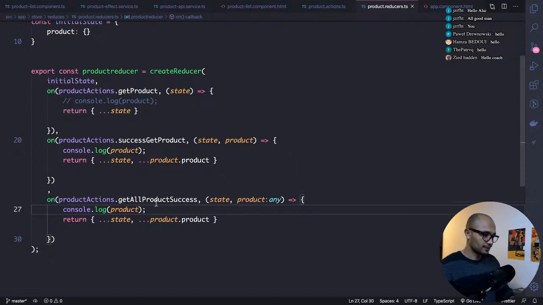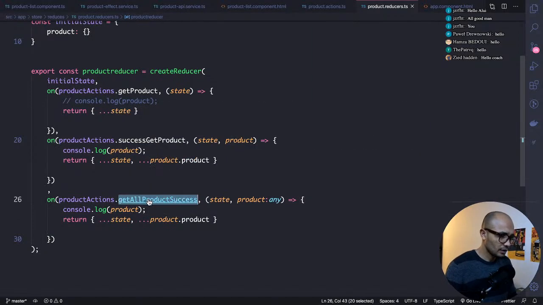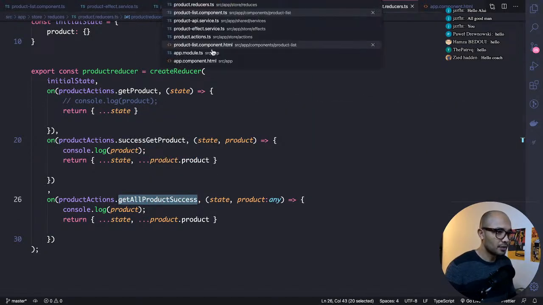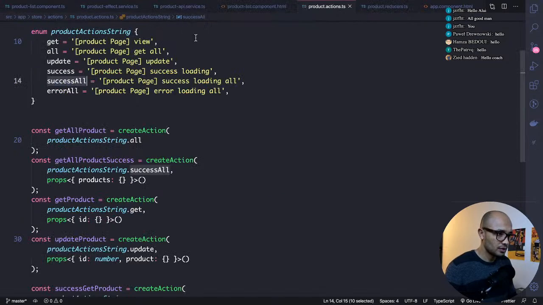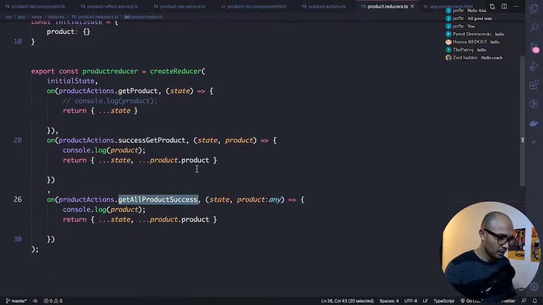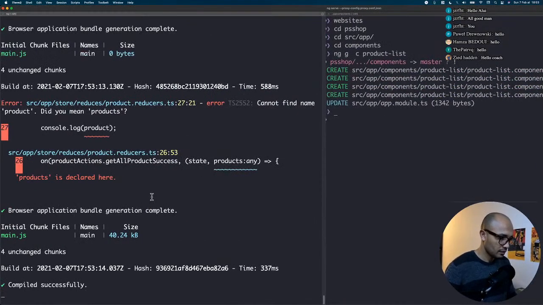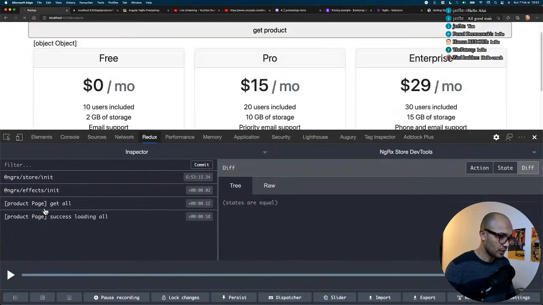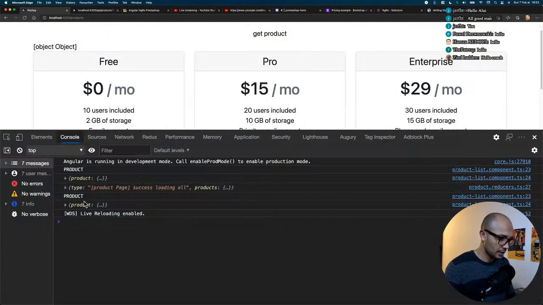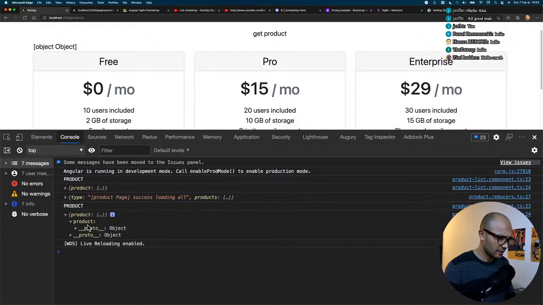Okay, come on. Let's get into this inside the product action. We said it will be of type products, not product, sorry. So here we must do this and this. Okay. Green, refreshing, console logging. What do we have inside? We have a product and it's still empty.